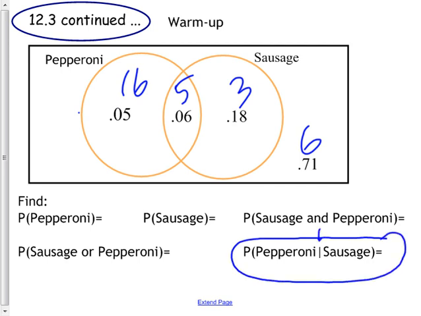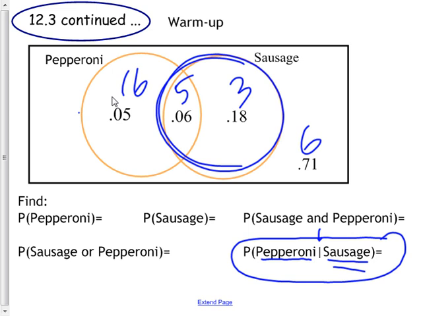Given. Is it given that it's pepperoni, or is it given that it's sausage? Yeah, this is the thing that's given. This is given that it's sausage. Well, why is there even a probability if it's guaranteed to be sausage? Because what they're trying to figure out is pepperoni and sausage if you know you have sausage. So if I know it's for sure sausage, do you get that these are the only 2 things that are possible?